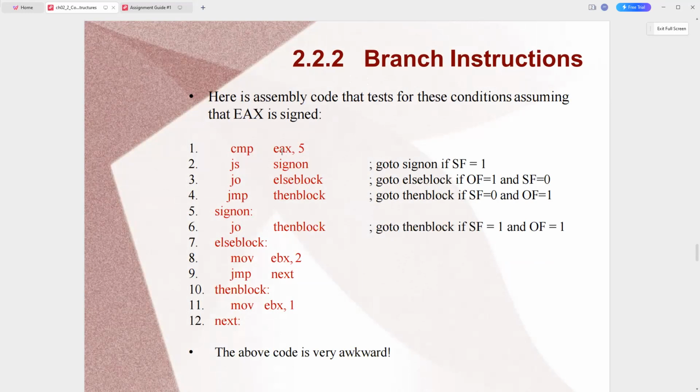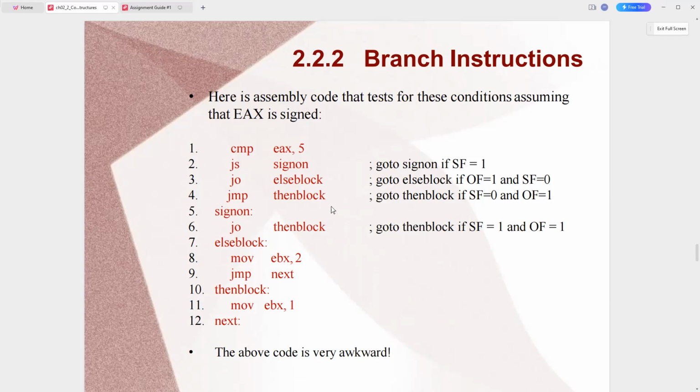So first we compare if EAX is equal to 5. And then it says here JS, if our sign flag is equal to 1, then it will jump here to sign on, and then it will compare. It will jump again to your then block if our JO or our overflow flag is set. And then it will go here, move EBX 1, meaning OF and SF are set to 1, both.